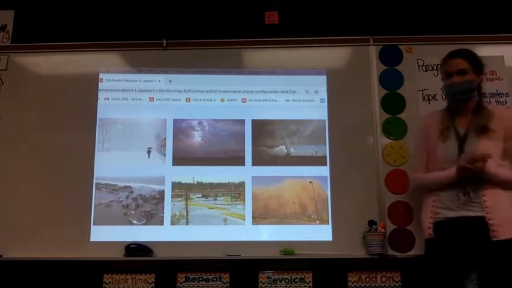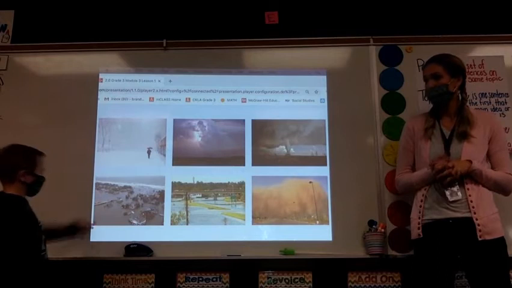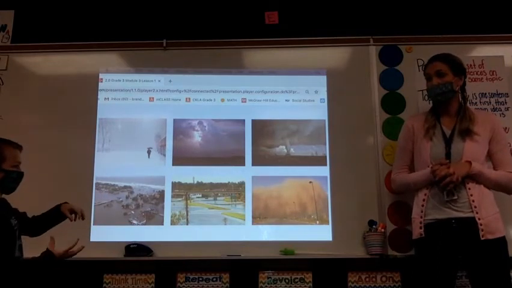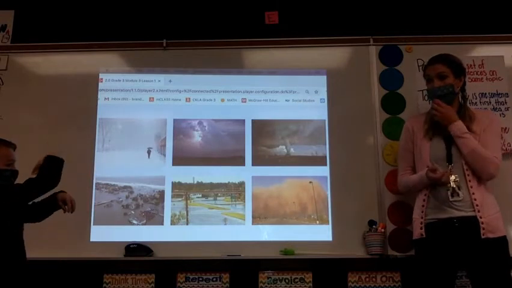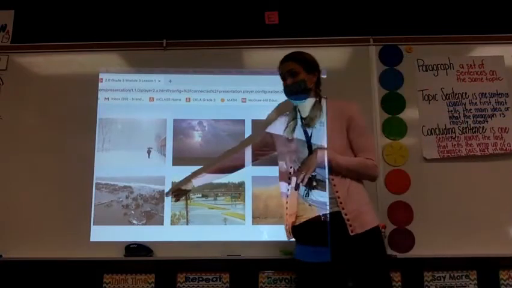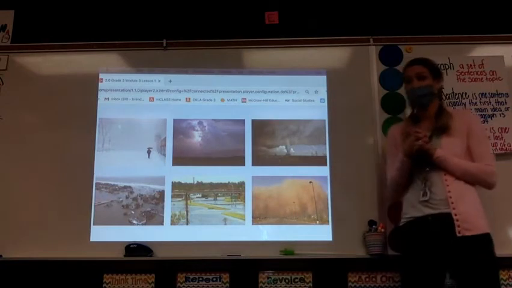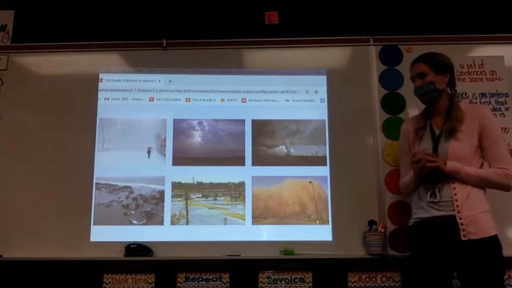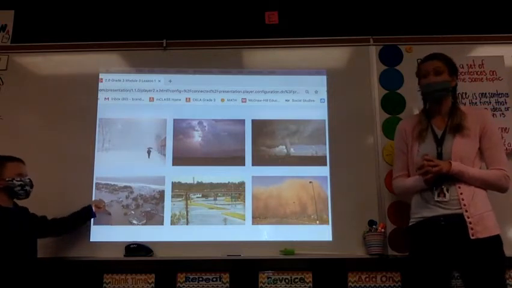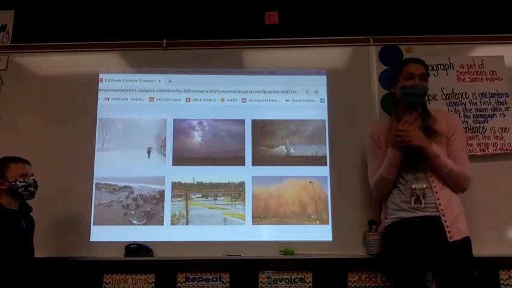Griffin, come on up. I noticed that on this picture, I think it's like where you live on an island and the water comes all the way over. Like a tsunami? Yeah. So he's thinking maybe not hurricane, but maybe tsunami. That big wave that comes in. Great prediction. Yeah, Ryder. This picture kind of looks like a flash flood. Ooh, like it just rises up, the flash flood where it happens really fast. Great job. Awesome. Thank you.